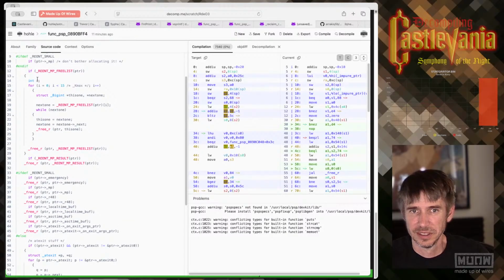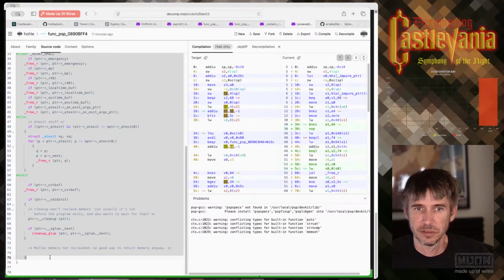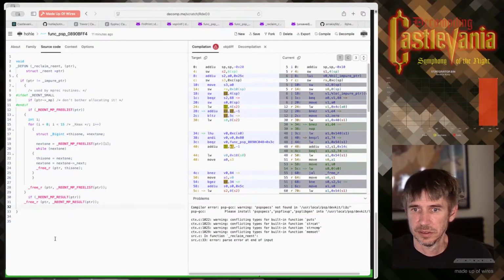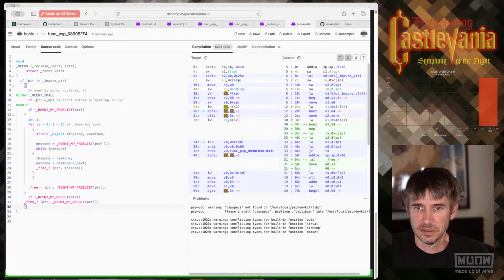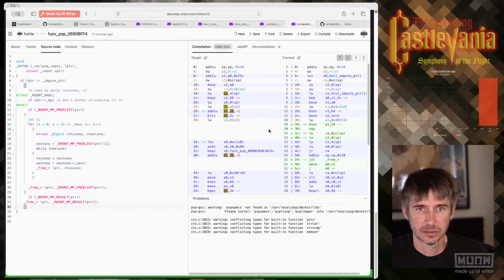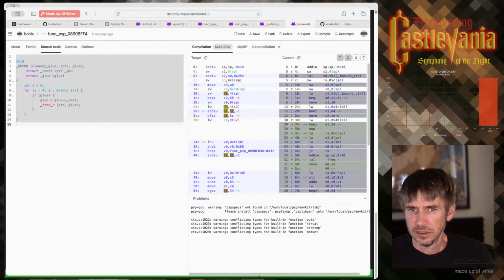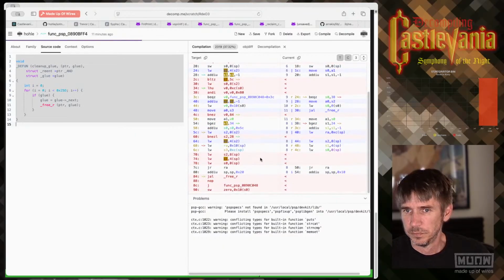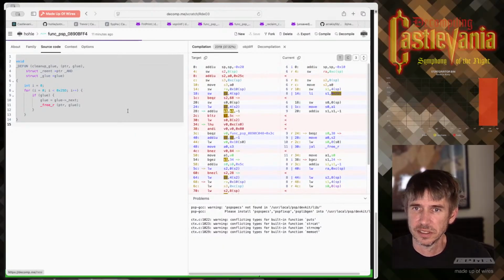Is any of this similar? To me, this looked a little bit like this first section. Let's see what happens if we get rid of this. I dislike these brackets. No, that's not the same either. Not even close. It might be worth putting this into Ghidra and seeing what it can do.